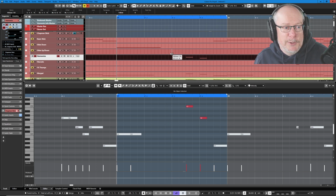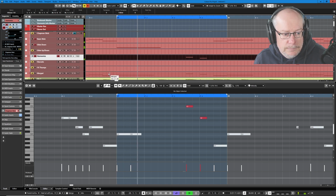Now, not to belabor a point, but once again, the king of harmonics, Tony Levin, pops these at exactly the right moment. It just absolutely melts me every time he does. So I wanted to get some in, but finding the right place is all important. So slide down at the beginning of the bar, a couple of harmonics, that sounds like this.